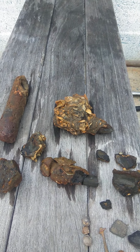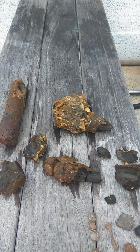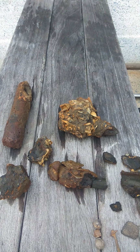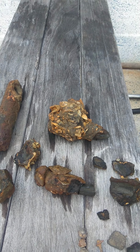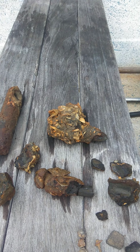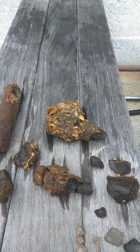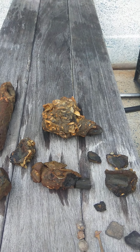Me and my buddy Will just got back from hunting one of his sites along the river, and it's a very old site. We believe it's probably a river crossing. We've dug a lot of buttons and musket balls and just buckles. You wouldn't believe some of the stuff we found over the past years.